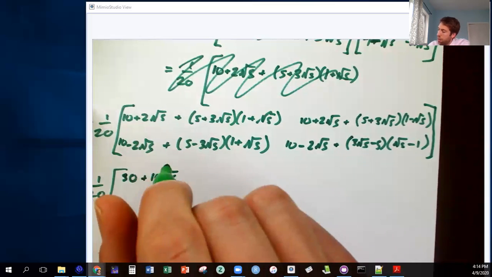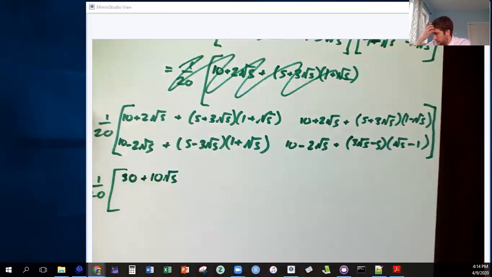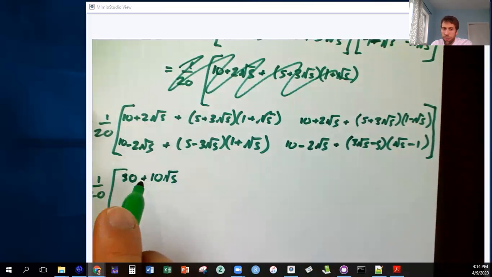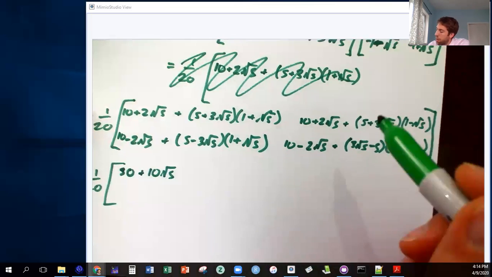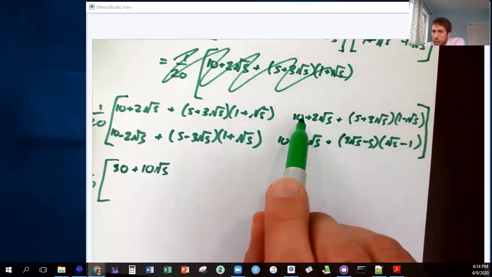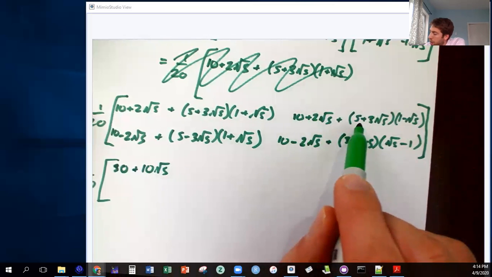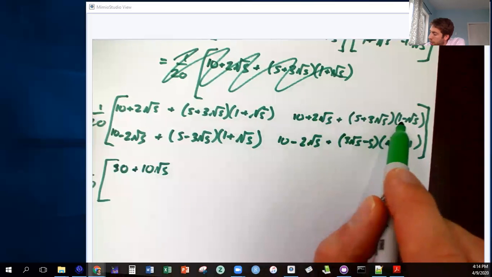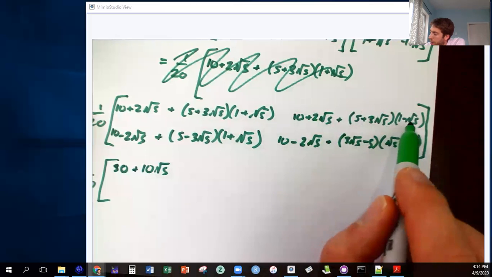Okay, that's looking good because my original eigenvalue is 3 plus square root of 5 over 2. So if I take this divided by 20, I get 3 plus square root of 5 all over 2. That's nice. Now let's look at this one. My number terms, 10, and I've got plus 5, but then there's a minus there, so minus 15.